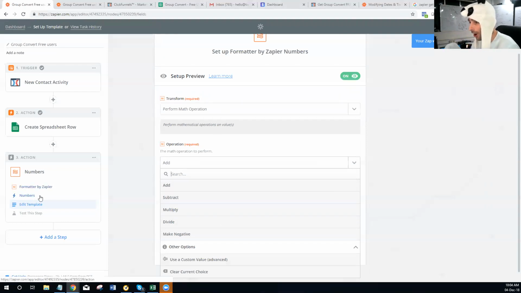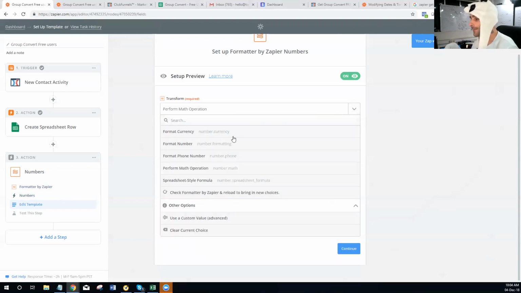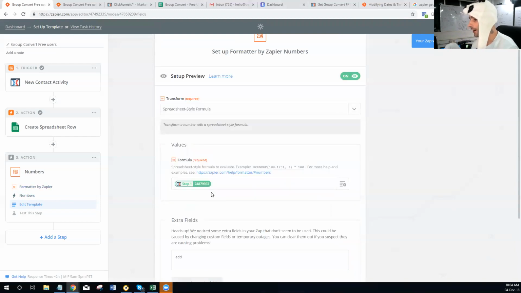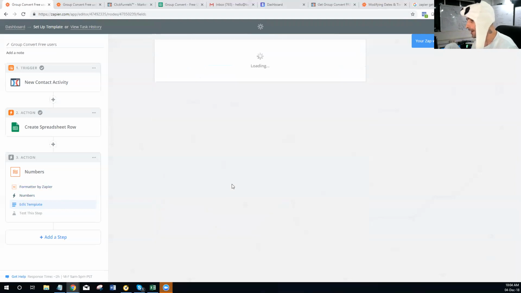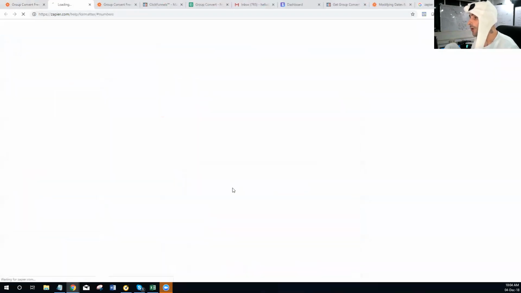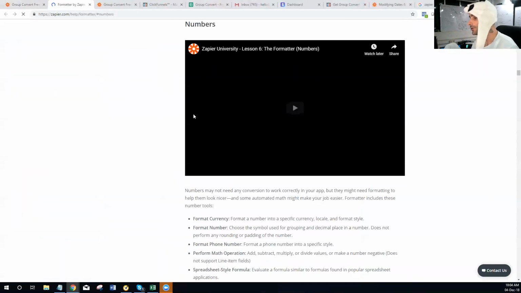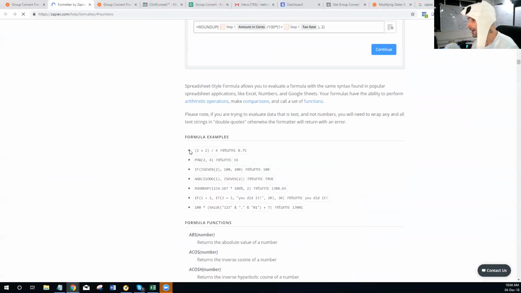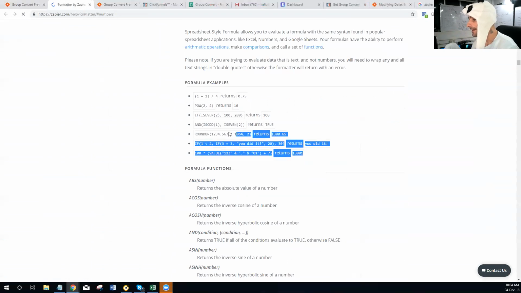However, since we are working with numbers and you want to perform more complex mathematics, you can use spreadsheet style formulas. If you want to use spreadsheet style formulas, you're just going to be able to put in the formula. If you don't know what formulas you can use, you can look in the help section and see all your formula examples.